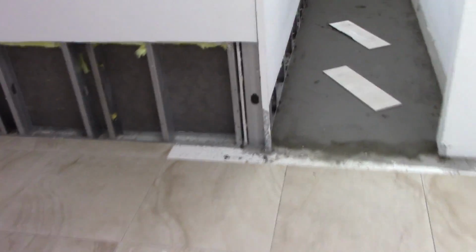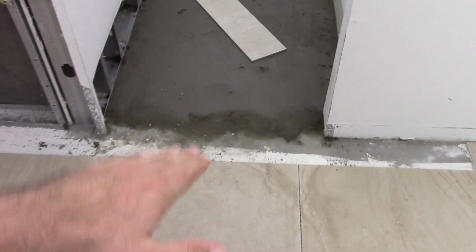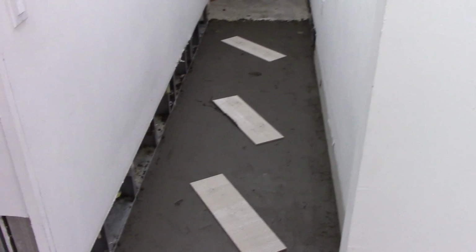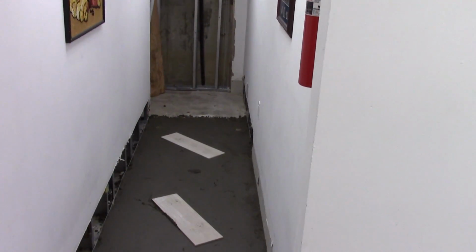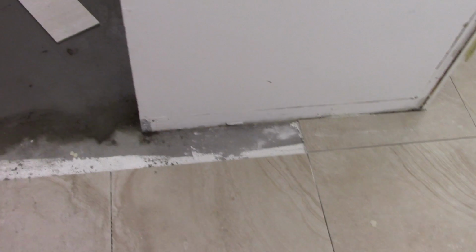Now from what I'm understanding in the hallway, and I can't say I'm 100% sure on this, you can see they concreted in here. They're going to leave this portion flat, the same level as the floor. Then I think as soon as that wall on the left ends, they're just going to raise up that part of the floor and leave the rest of this flat. I think that's how it's going to get done, but I'm not totally sure. If they do it that way, I think that's actually a better setup than the way it was before, because it makes it a little bit more open, being the same level as this floor here, and then raising it up there at the end. I think that's actually a much better design than how it was originally. But we'll see what happens.